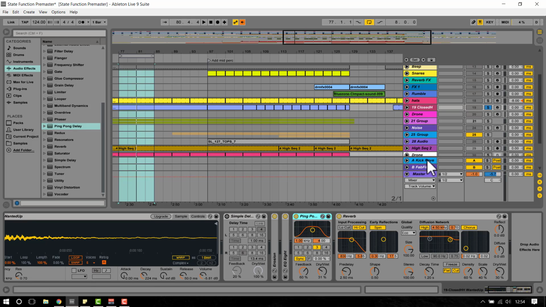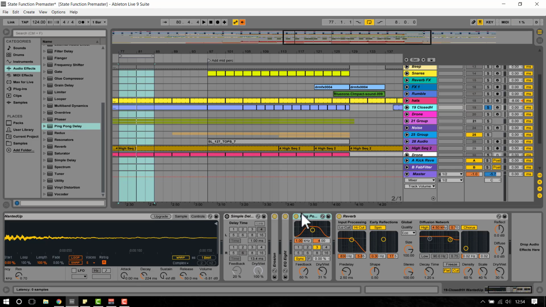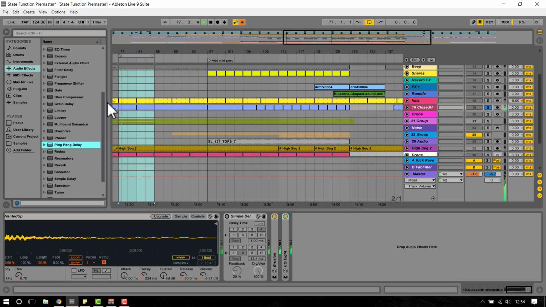Now, one way of doing that is using your return tracks, which I'm sure most of you have played with before. Another way of doing it inside of a track here is by using an audio effect track. This is something I really enjoy. So let's just get rid of these. So we're back to just the dry kind of hat sound.